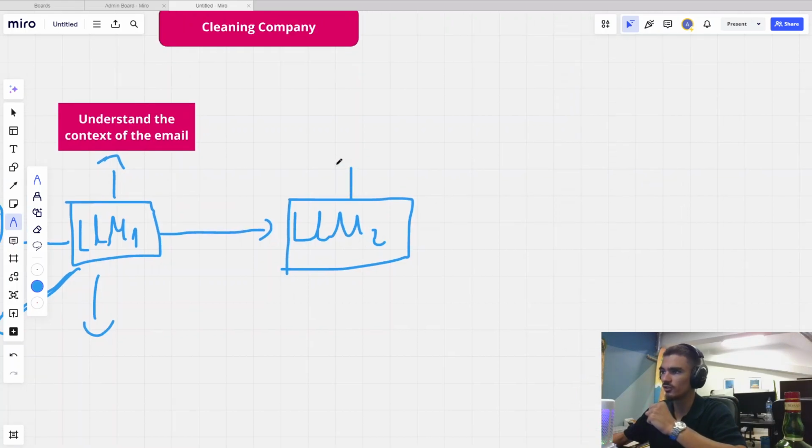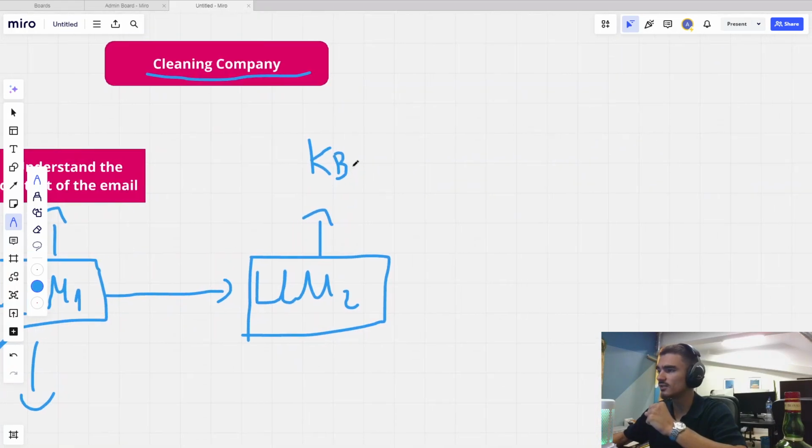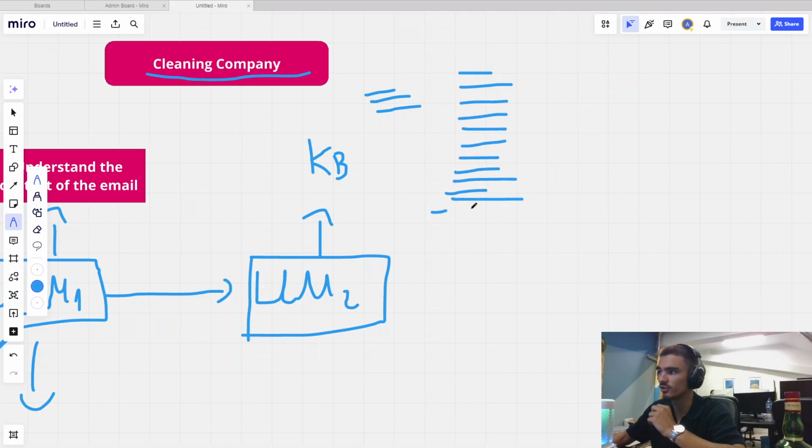And in order to do this, you would need to create a knowledge base of your company, in this case, my partner's company. And this knowledge base very simply would include a general overview of what the company does. So for example, we are a cleaning company that operates from this time to this time in these locations. This is how our service works. This is the type of companies we work with. Our pricing varies between X and Y. We go to the place, you need to book 3 days in advance, and then a list of 50 to 100 questions and answers, so like the most frequent ones.